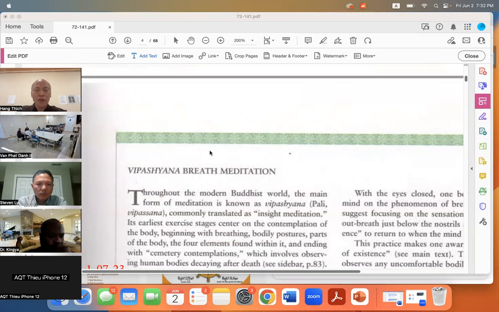Thank you. So basically, in this Vipassana meditation, there are many different ways. But the general one is what they call the four types of contemplation: contemplation of the body, contemplation of the feeling, contemplation of our mind, and contemplation of the phenomenon. That's just one of the techniques. That's why it involved cemetery contemplation in the past, not now. The Buddha encouraged monks to go to the cemetery to contemplate the physical decay of the body. In the past, you're asked to focus on the decay and the grossness, how your body turns into a big pile of ooze.